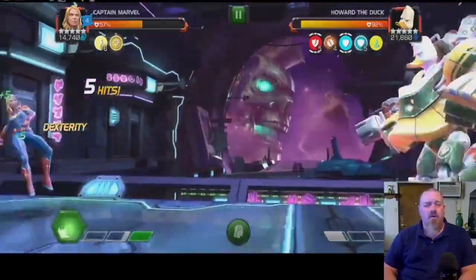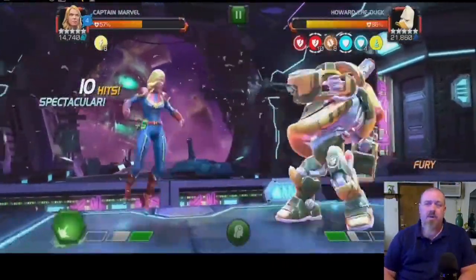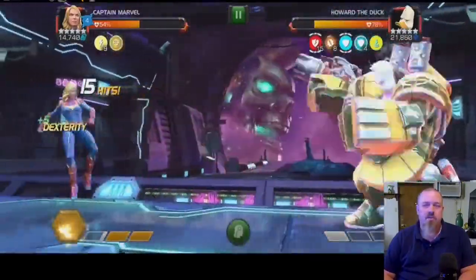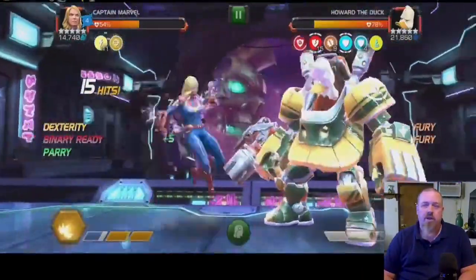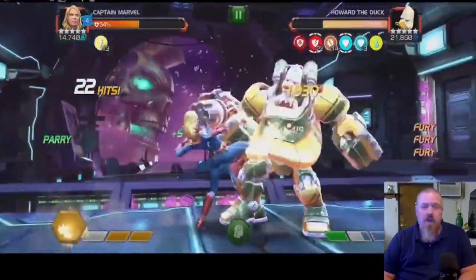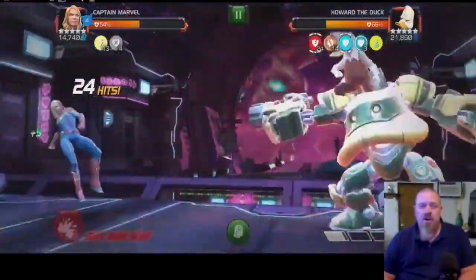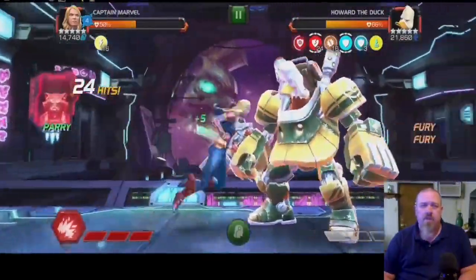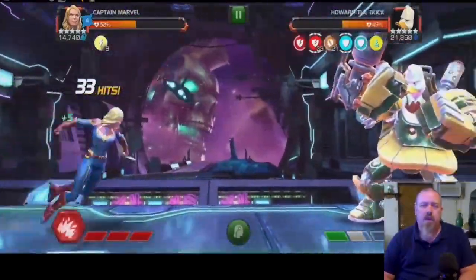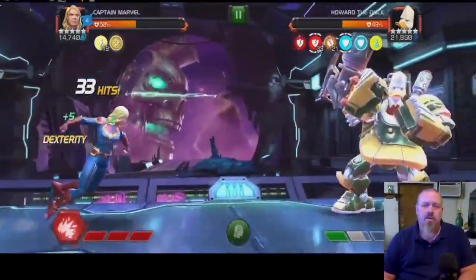So again, over to Howard the Duck. Same principle. Let's get him down, but let's go ahead and try and save up some charges so that we have something for MODOK if we need to bring her in. Hoping that Aegon's going to be able to do all the work for us. But obviously, it's always nice to have somebody on standby who is already pretty much primed and ready to go at their full capacity of what they're going to be able to do.